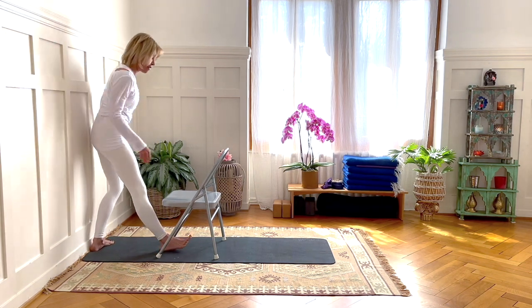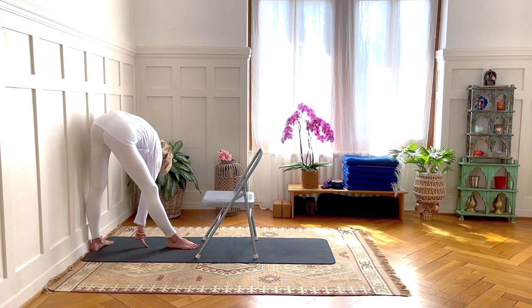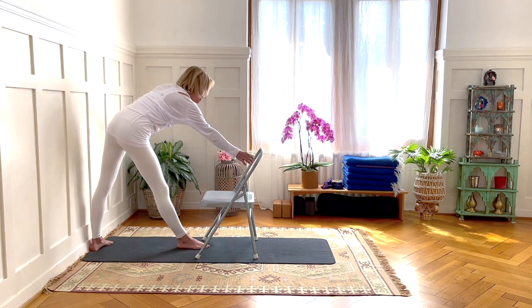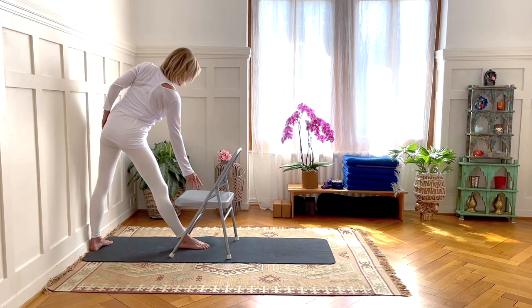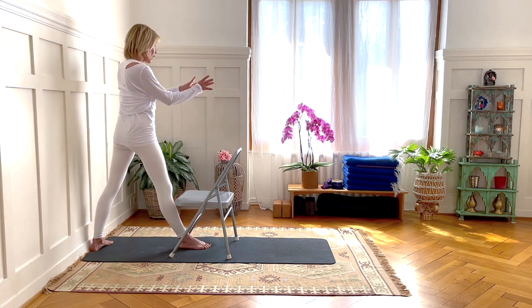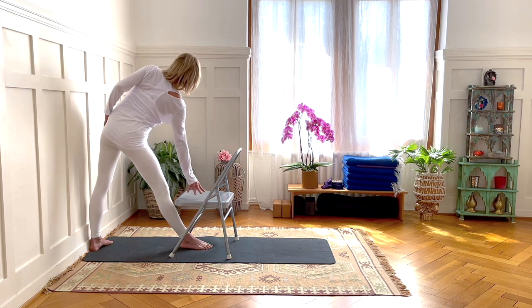And then this front foot, we move the chair, faces forward, and I want you to look and with your eyes draw a line. The heel wants to line up to the arch of the back foot. And now, I'm going to move my chair in, yours will be there. So now reach and see if your hand can reach the chair. If it can't reach the chair, you want to hip pause on me and grab something to make a little bit of height so that you can. And then, place the hand on the chair.